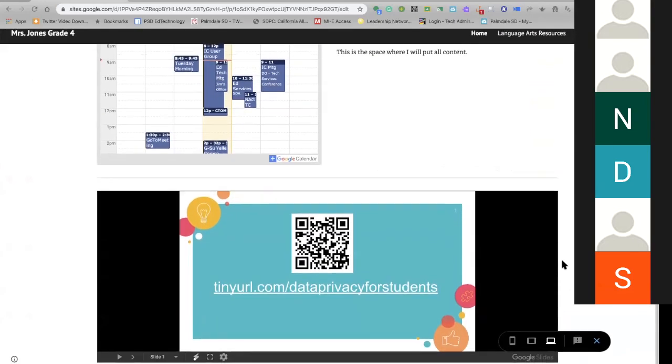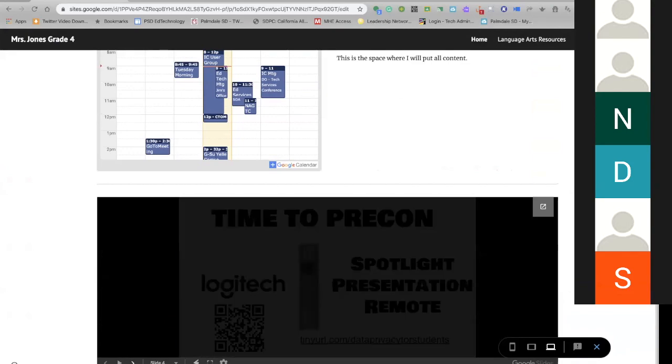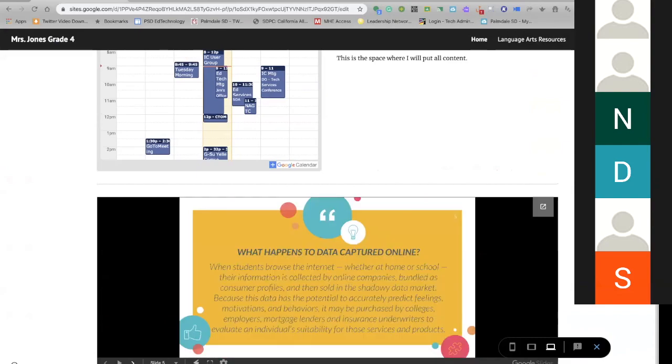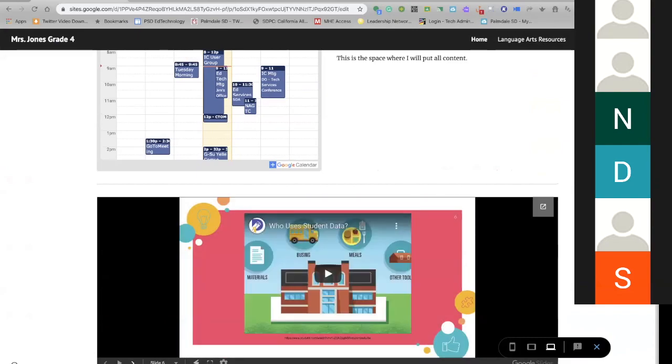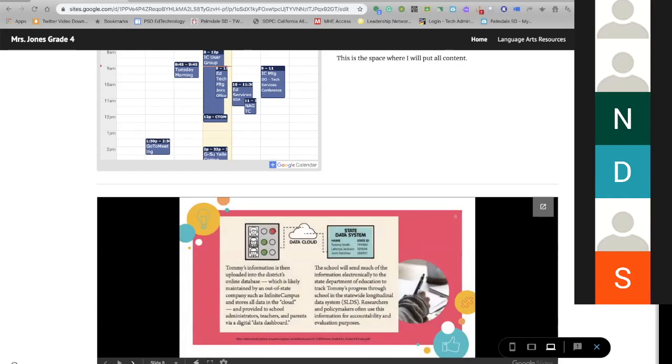So now I can test my site. I can see, oh, does this really work? Can I go through the slides like I wanted to? Will they go left? Will they go right? Oh, look at that. It really does go through the slideshow. Isn't that nice? And if my students want to watch the video, they can click the link or the button right here to watch the video. Hey, this slideshow business is pretty cool because I can make a lot of slideshows and I can just embed them in my website.